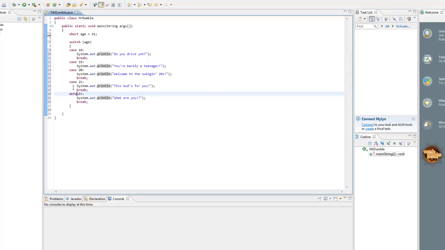So now we know what a default is. Now we know what a case is all about. And these 18, 19, so on are case expressions. So what does this mean, break? Well, it's a word that's used a lot in nu metal songs, but what it also means is break out of this switch statement, break out of the evaluation. Just get out of this whole switch thingamabobber. Don't just keep running. Otherwise, the program falls through.